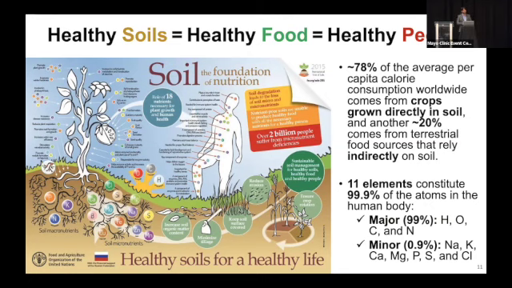Now, if you think about it, when you're eating all those foods, our body is made up of a lot of those nutrients. Out of the 11 elements that I'm showing you here, they constitute almost 100%, or 99.9%. And out of that 99.9%, almost 99% is coming from hydrogen, oxygen, carbon, and nitrogen. And that is being provided by our soil or by our water. So we need to take care of that. I'm going to show you some examples of how soil health and water quality are interlinked, which is very important. And that is also one of my major research interests.